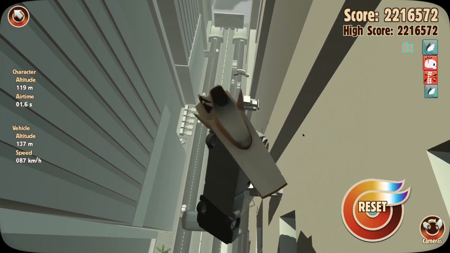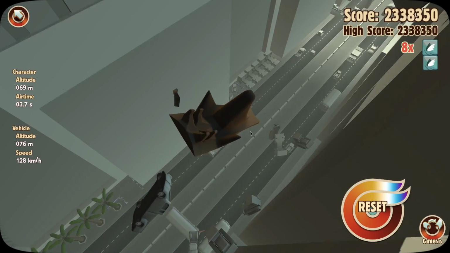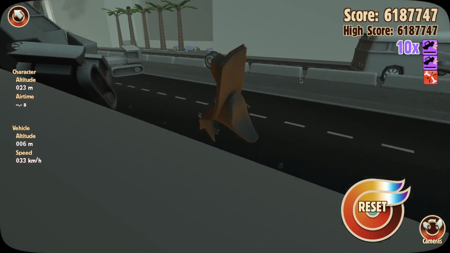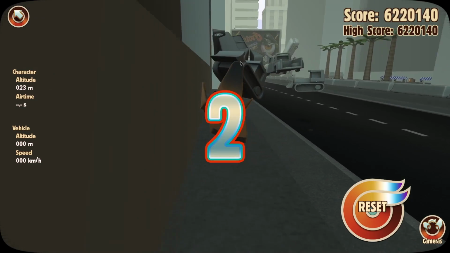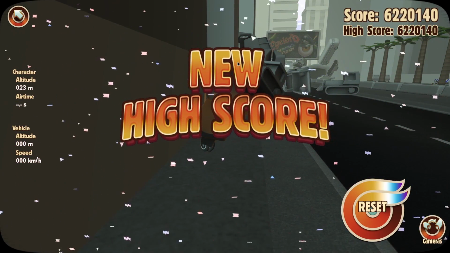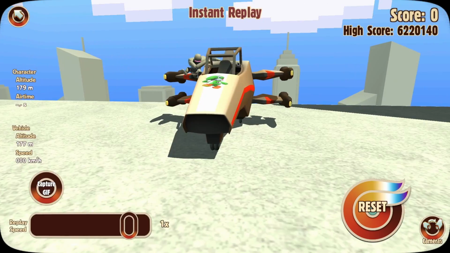Oh, that's a long way down. Oh, it's even more traffic too, that's amazing. Look at all these vehicles crashing down. Oh, look at that pile up over there. This was an amazing dismount. New high score too. 6 million score.